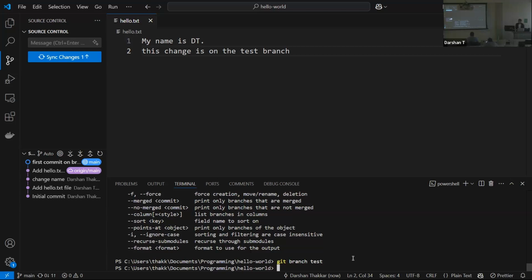Will the main one do? No, that's the essential point of it, where on your main, you know your code is working correctly up until this point. Now, if you want to make any changes and just test it out, you make a new branch and you work on it. And at any second, you can switch over to your main branch and it will be the same code you had before you made those changes.